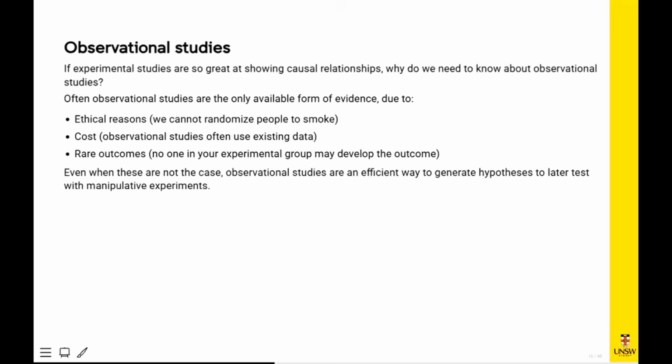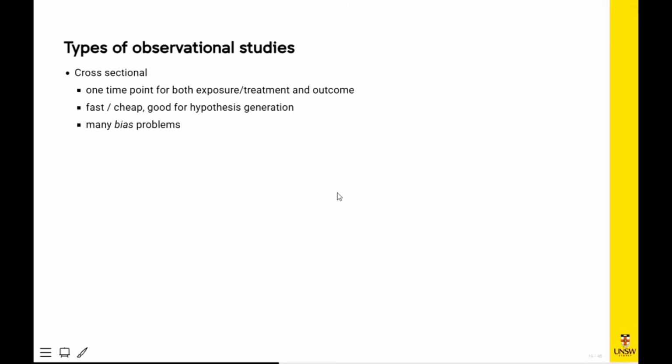And even if none of these things are the case in your situation, observational studies are a really good way to help generate hypotheses that you might be able to test later on with manipulative experiments. So even if it's not the last thing, they're still worthwhile to consider. Now there are lots of different types of observational studies, and I'm not going to go over all of them, but I will mention a few that are very common.